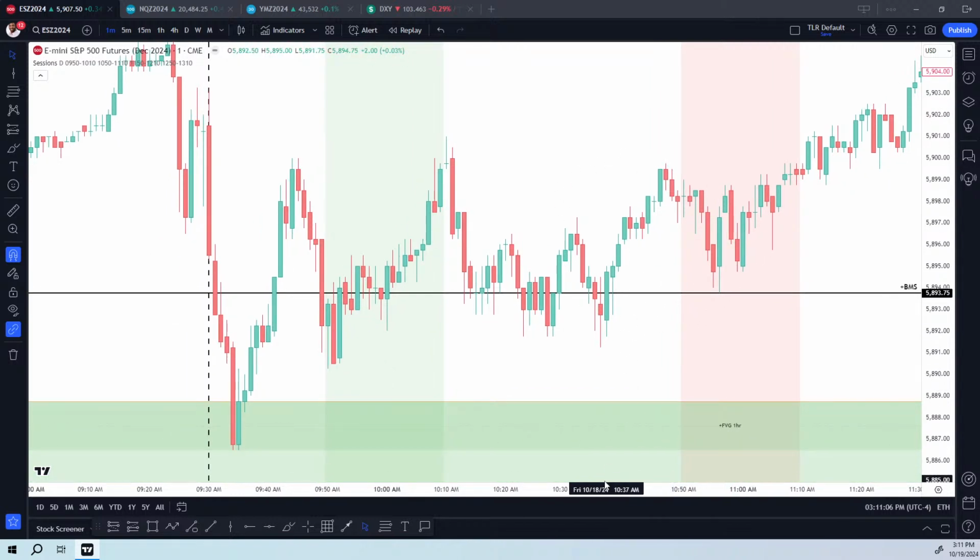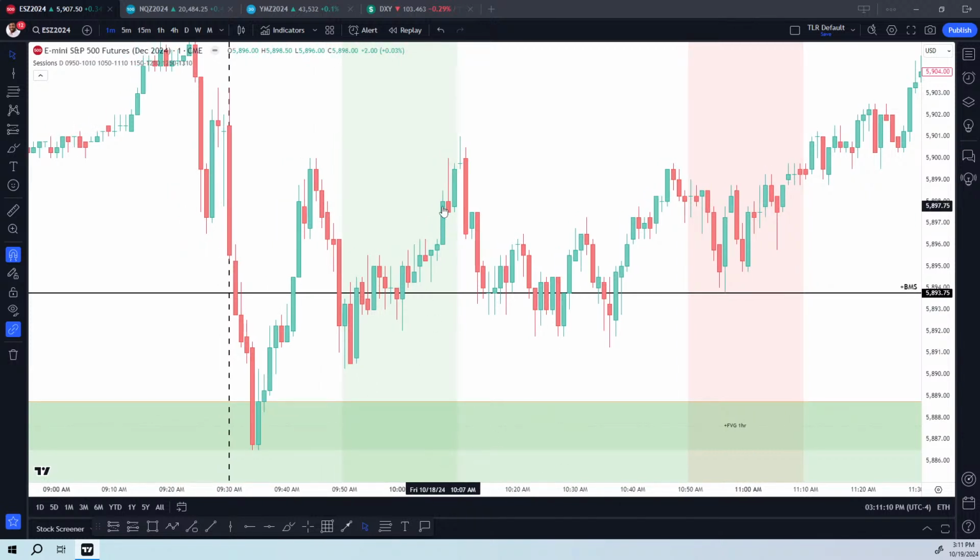At 10:10, or just before 10:10, there's a fair value gap there. Right here? But you wouldn't be looking to buy because it's outside of the macro time? No. I wouldn't be looking to buy here because, like I said, here when we came down and we pushed back up, we didn't take out any liquidity anywhere.